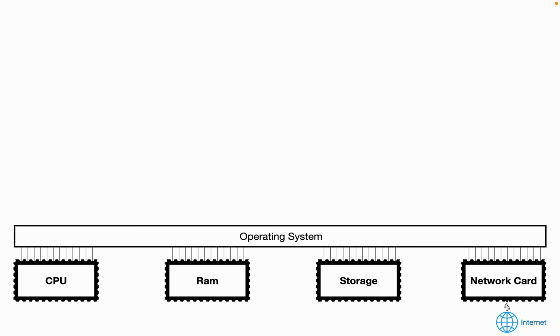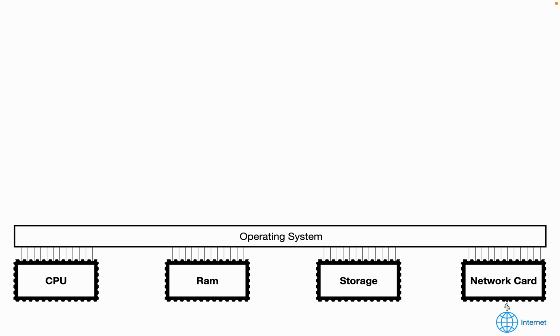Now, think of an operating system like a way of communication between a program, a process, and your hardware. It's something that controls everything on a computer. It allocates resources to different processes and allows them to communicate with each other. It will allocate some amount of RAM, some amount of memory to a specific process, or it will go ahead and fetch some data from the storage. Maybe it's an SSD drive or a hard disk, doesn't really matter. The operating system goes ahead, fetches that file, and then gives that to a process. So we have a way of communication between programs and hardware through the operating system.